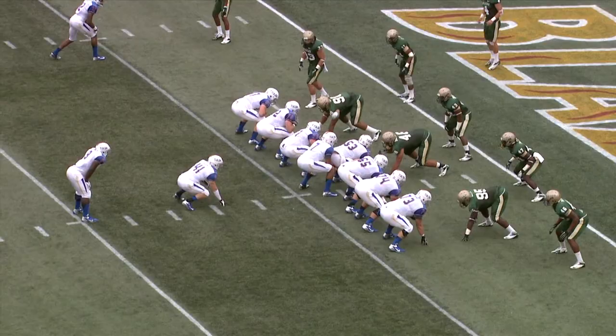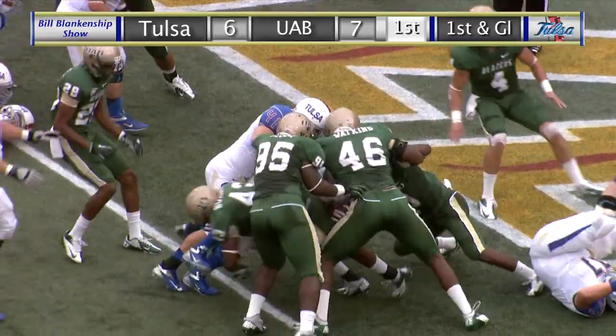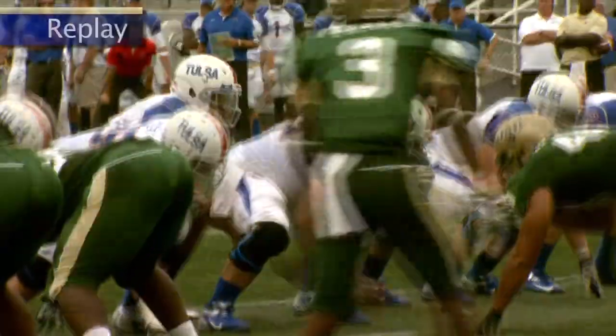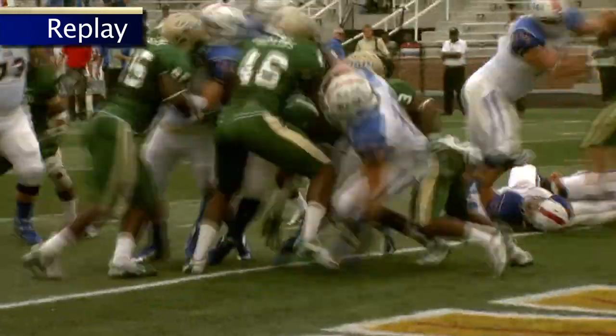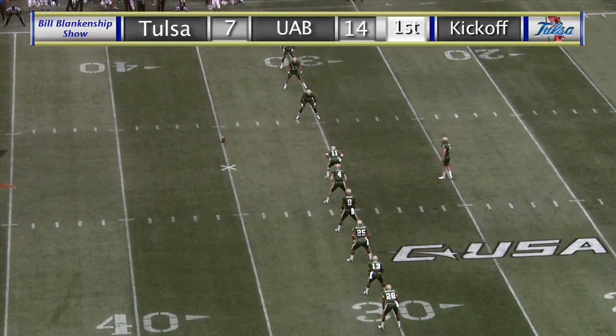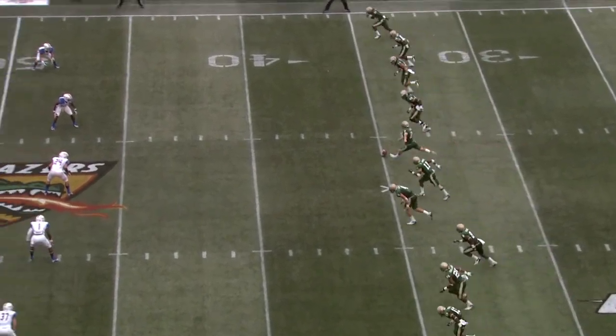Tight end left side of the formation, high backfield. Wilson the fullback, and it's Singleton off the right side, and he squirms near and into the end zone. Touchdown TU. Singleton got hit at about the 1 near the goal line and he struggled and was able to sneak it over. TU now down 14-7 with 10:53 remaining, first quarter of play.